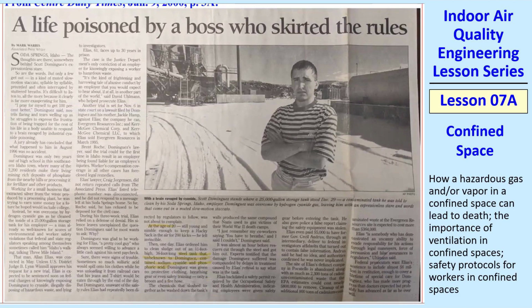This guy, a young man, age 20, his boss made him go into this large tank back here. You can see it just like I was drawing, a large cylindrical tank, to clean out the tank. And it had some stuff in it that generated hydrogen cyanide gas. And he didn't die from it, but it affected his muscles, especially in his face.